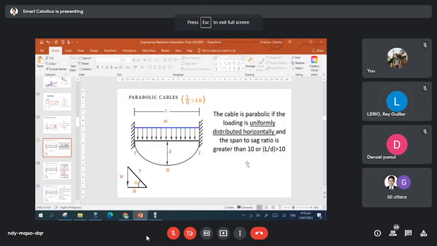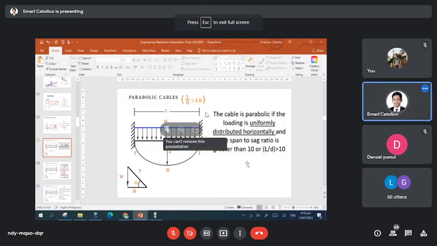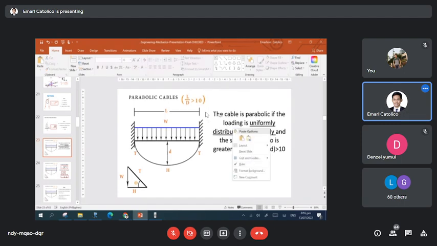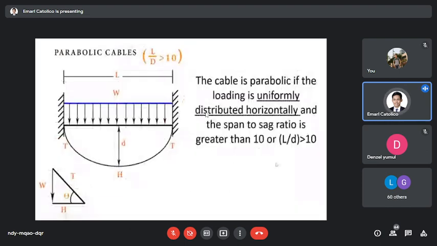Okay. So, last topic na tayo, parabolic cable. Okay, so for example, meron tayong kable ng kuryente. No? So, nakakita na kayo ng kable ng kuryente, di ba? Yung cable natin. Tama? So, lahat kayo nakakita na ng kable ng kuryente, no? So, kung mapapansin natin, yung kable ng kuryente is laging nakasag, no? Yung na-discuss natin kanina or nakalundo.